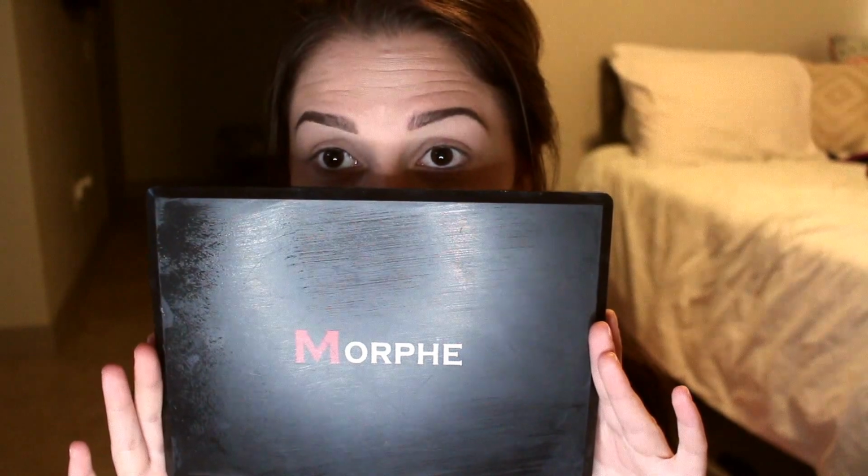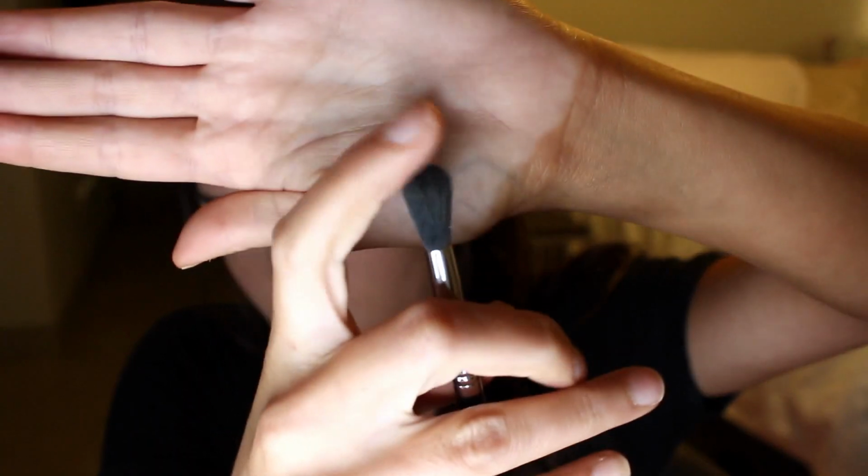And then we're going to move on to eyeshadow now. So I'm taking my Morphe 350 palette and some tape, and I'm going to put the tape in the corners of my eyes. That way you get a really nice and precise line whenever you have your eyeshadow, and it makes it really easy to do eyeliner later.